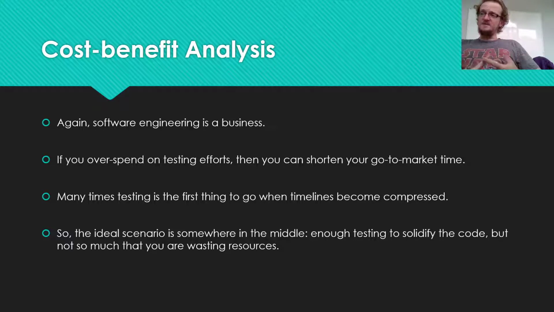So the sad state of affairs is that often projects run over. We talked about this very early in the semester. Maybe 60 or 70% of the time projects have overages, and it's important to realize that testing traditionally happens at the end, and as you compress the timeline for your project, testing is usually the thing that goes first. And so you don't want to get to the situation where you leave all of your testing for the end, and then you don't get to test, and then you go to market with an untested code base. But you also don't want to spend so much time on testing that you don't have time to actually implement all the features. And so the group project will absolutely teach you about those two extremes.